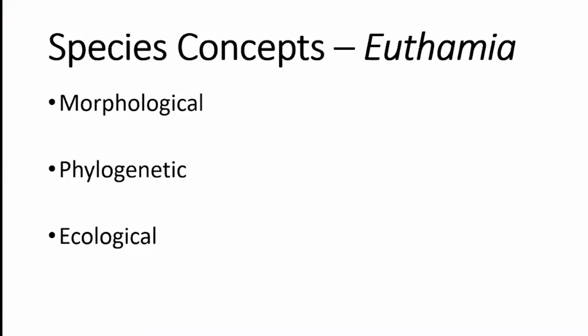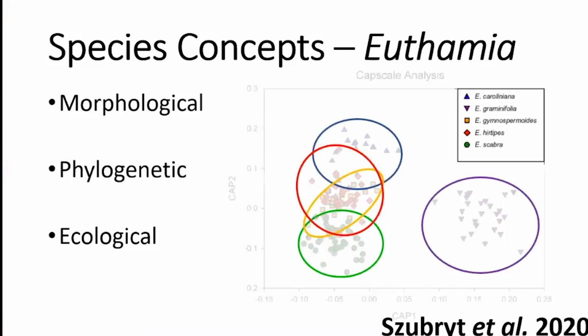So we have 3 major species concepts. The biological or reproductive species concept doesn't apply normally to plants, so we are excluding that one for the time being. I do want to point out we have had some morphological analyses excluding hair or pubescence or trichomes or whatever on the leaves and parts of the plant. And we do say that there is some sort of differentiation when you look at floral parts, including number of flowers per head and leaf dimensions.